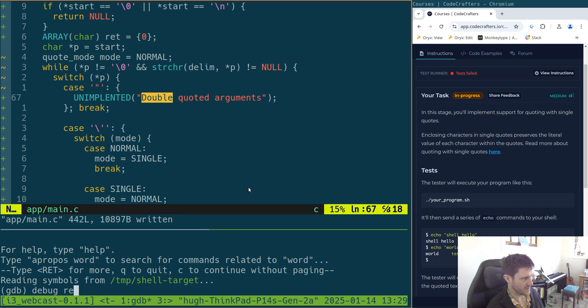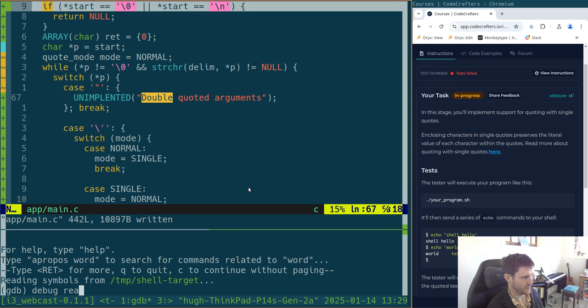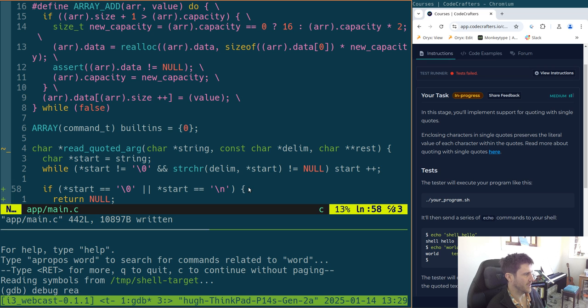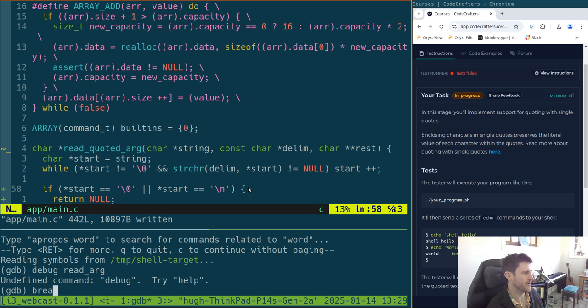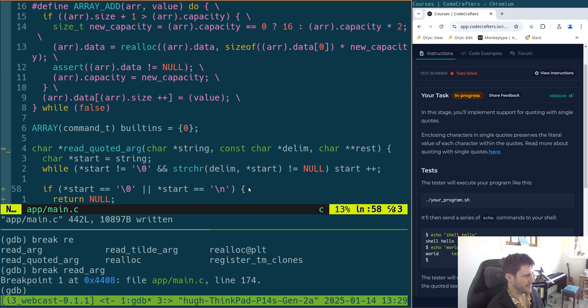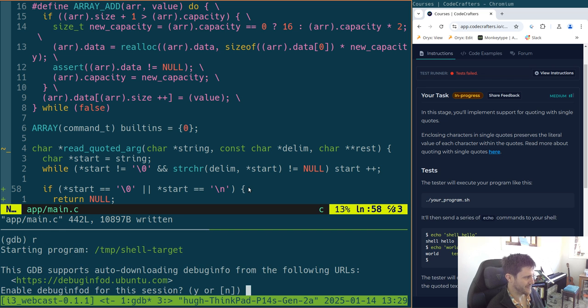So I guess I will go to, do we not read R? Break read. That's why my tab completion wasn't working. Right, so we'll run that.